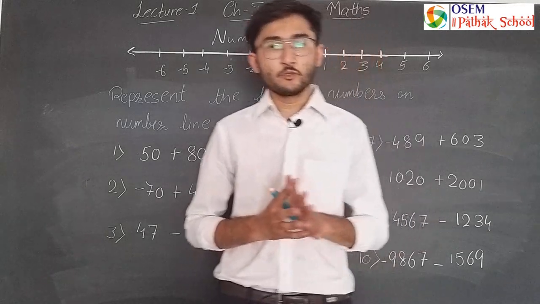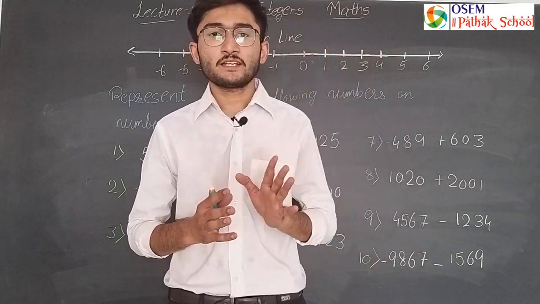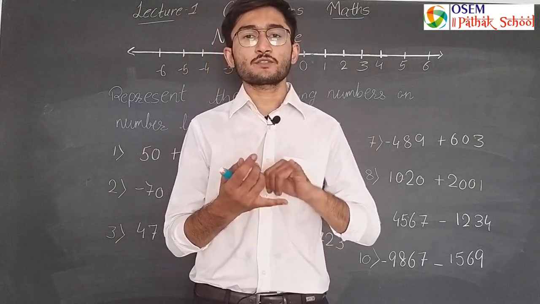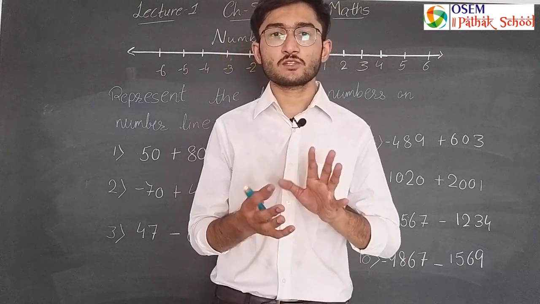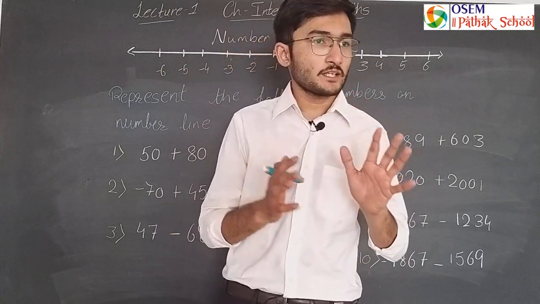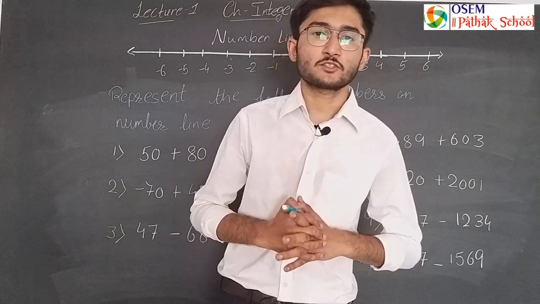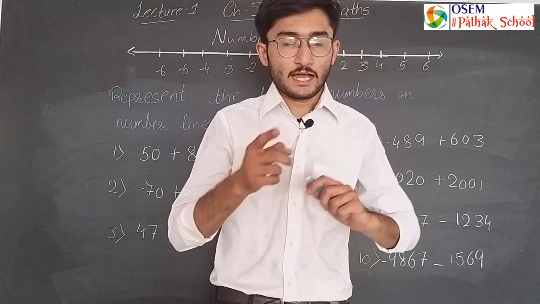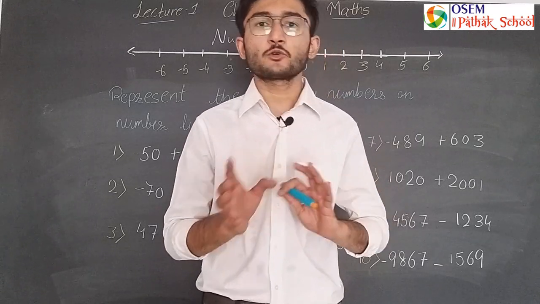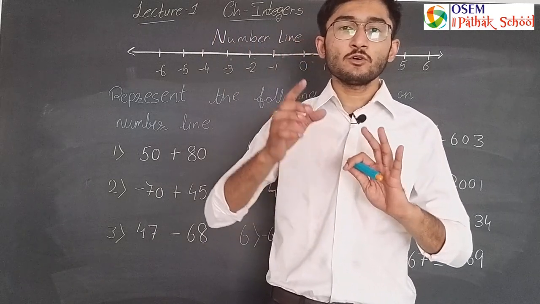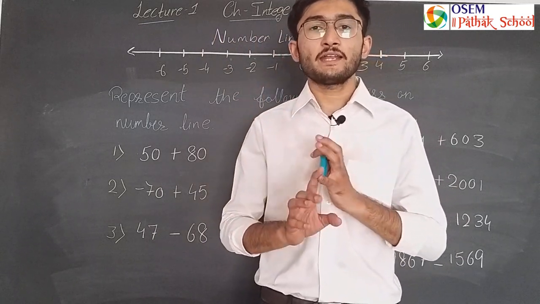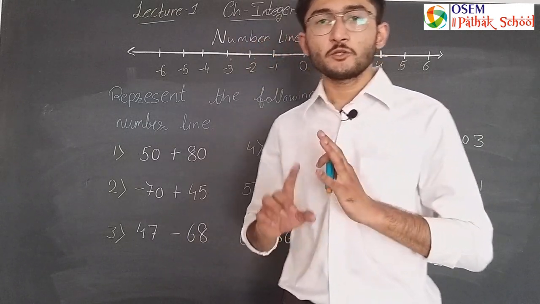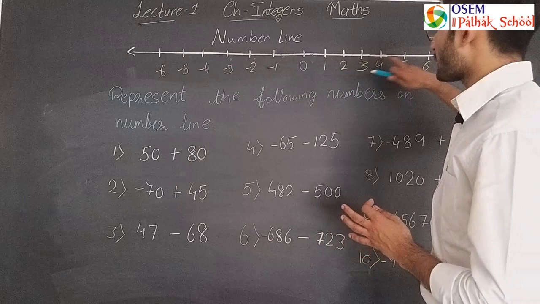Students, I hope you have cleared your understanding of positive and negative integers, addition of a positive integer with a negative integer, and the subtraction of it. So as you all are clear with these things, right? Yes, that's good. Now I will be giving you a few examples to solve. I have shown you the examples of how to do it, right? So according to that, you first have to find the answer by adding or subtracting the values you have. After doing that, you have to represent it on the number line.